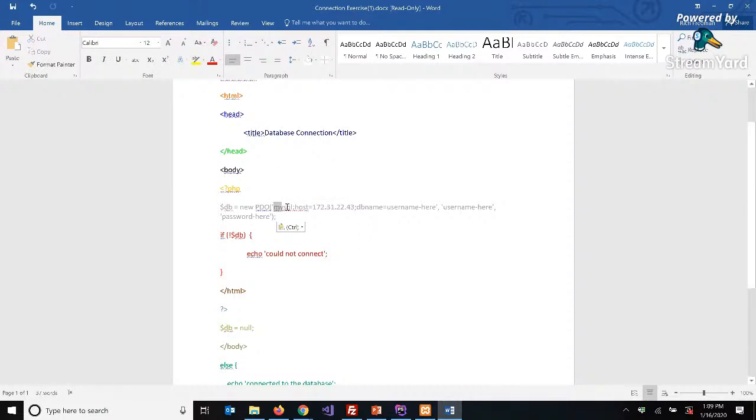So the first parameter we pass in is what kind of database are we connecting to? In this class, we're only ever going to be connecting to MySQL. And then our 4 standard parameters, the host, our user, your database name, which in our case on AWS, our database name and our username is the same. And then the password. So we're going to be typing this line quite a bit over the next few weeks until you start to learn it.